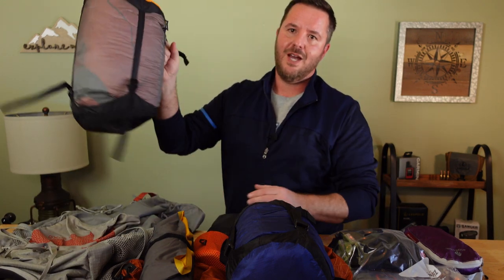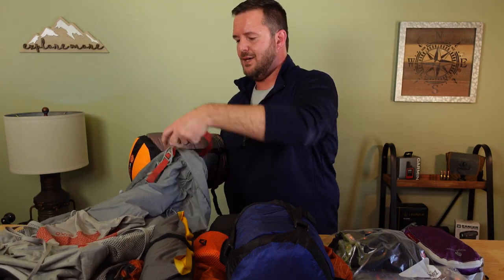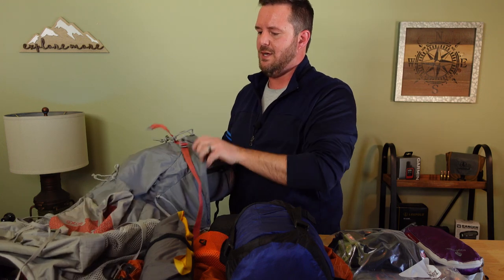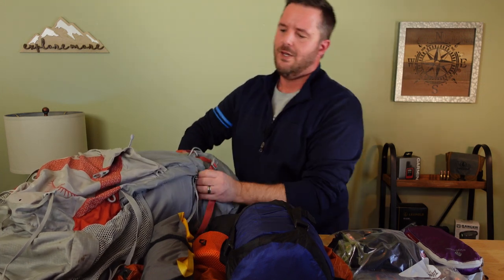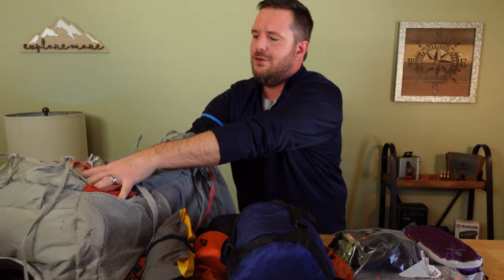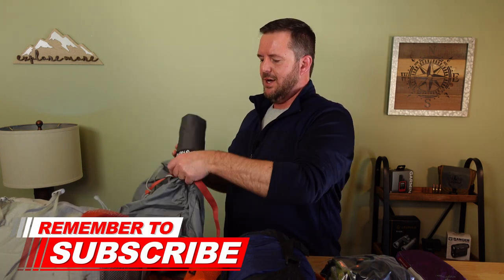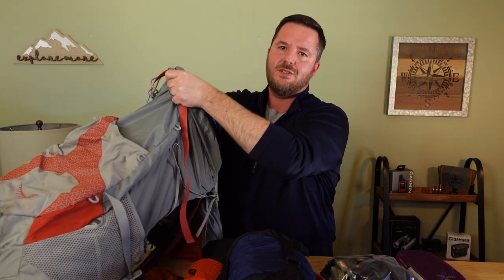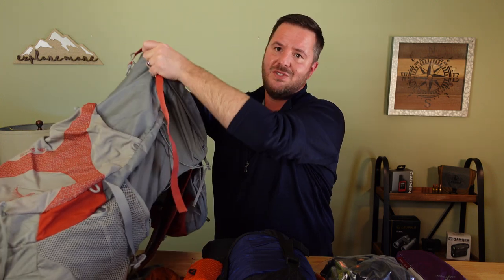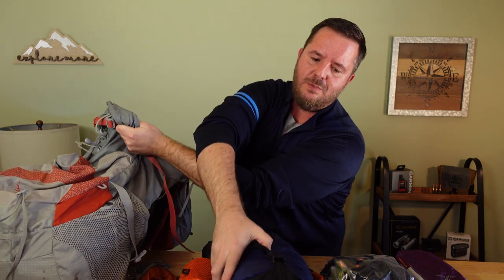So it's a big clown car, but I start off with the sleeping bag. I like to have the sleeping bag at the base of the bag. I think that it just provides a good base on which to build everything else. So that just gets stuffed all the way down there. Next thing that's going to go in is my sleeping pad. I also kind of like to pack in the reverse order that I'm going to need things throughout the day. So obviously I'm not going to need my sleeping pad or sleeping bag, generally speaking, throughout the day. So that goes at the bottom.